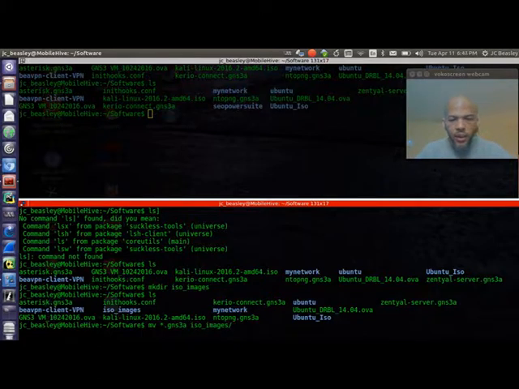What that's going to do is grab anything that has that file extension and move it into that ISO images folder. Let's see what happens.